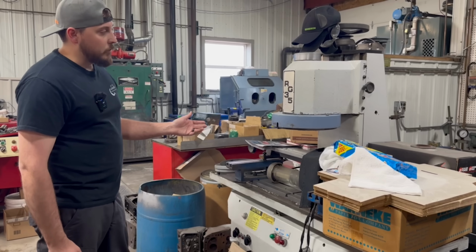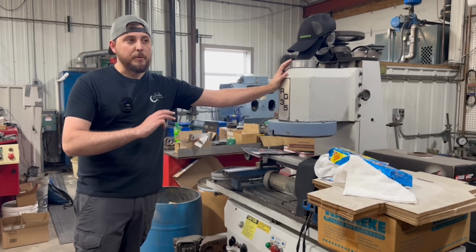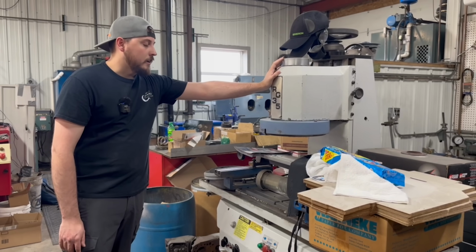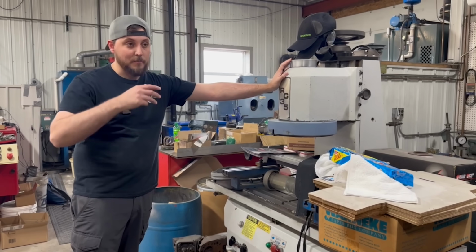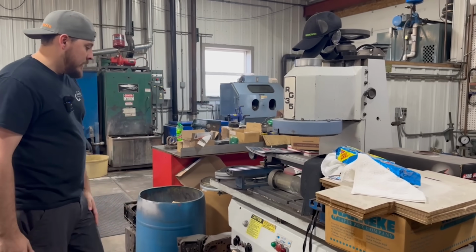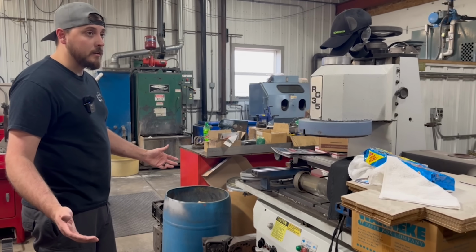And honestly, at this point, we're thinking of possibly selling this machine and just buying a new surfacer. Because again, it's a smaller machine. If we're going to be putting more money into it or getting something else, I'd like to get something that we can surface a little bit bigger heads on. So that's pretty much a rundown of the shop.